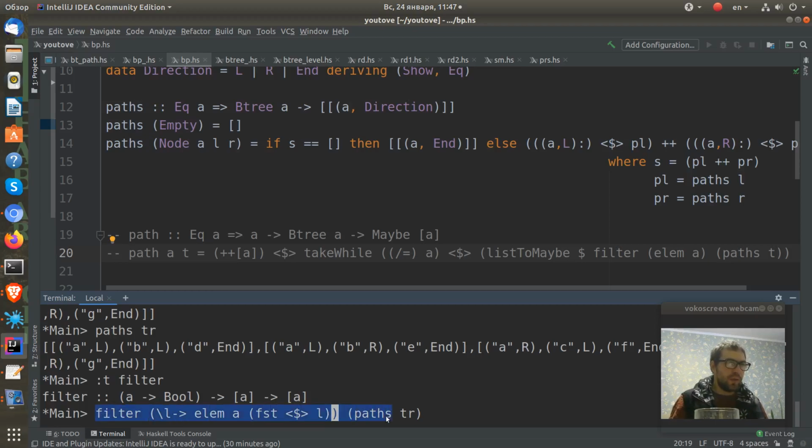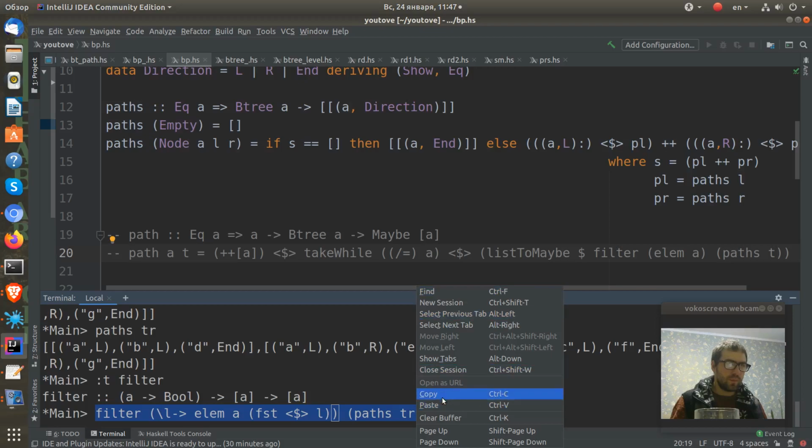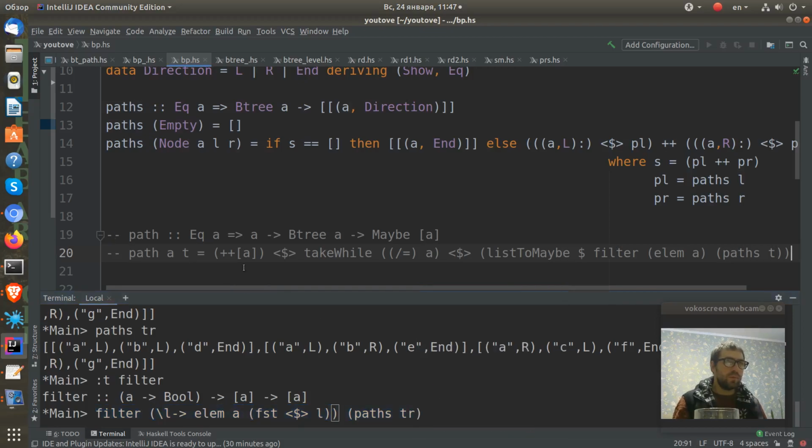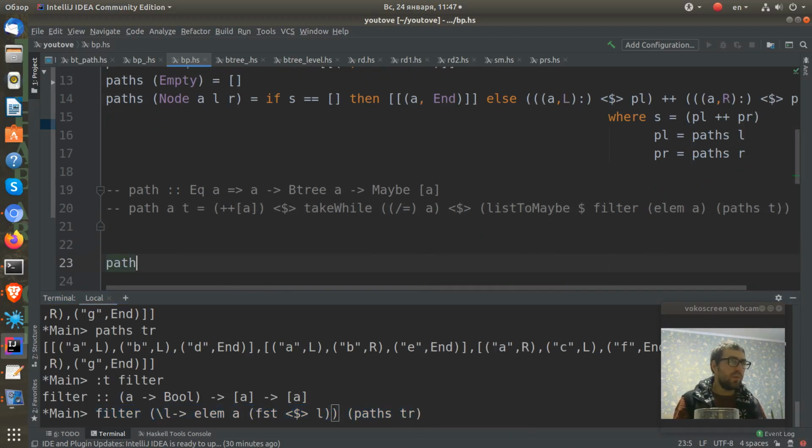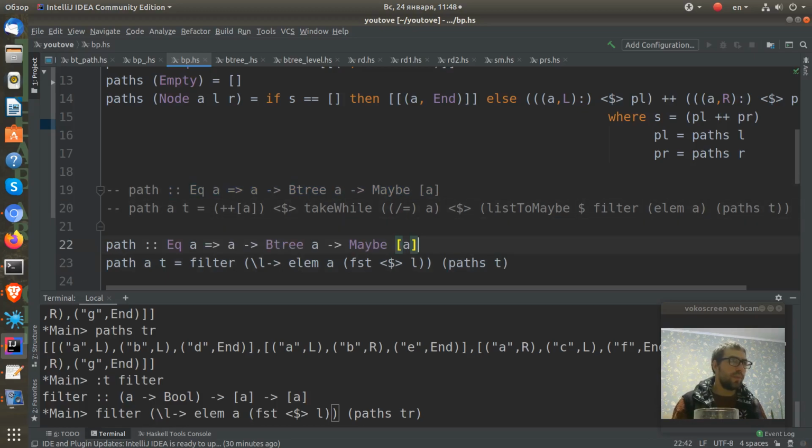Let's move it here. I will write the type signature for the filter function, taking it from here, and I need to change it.